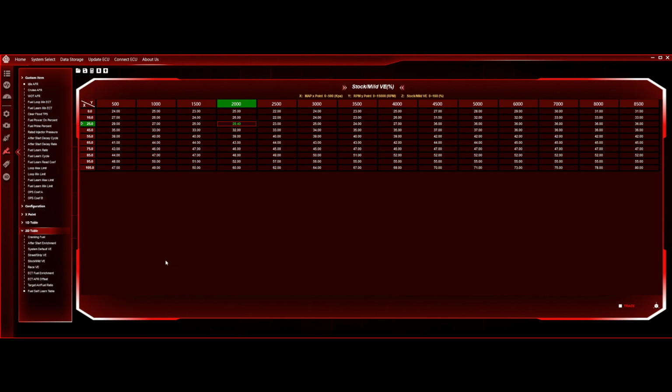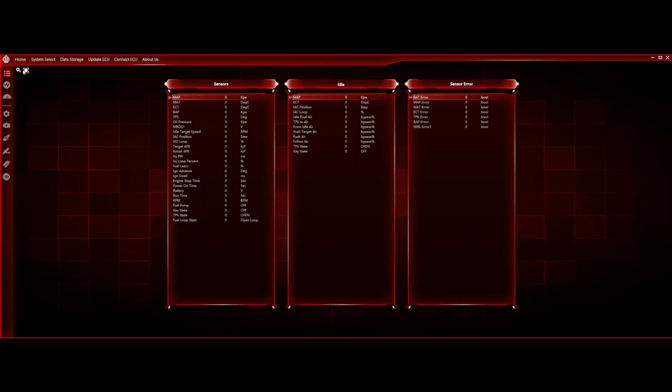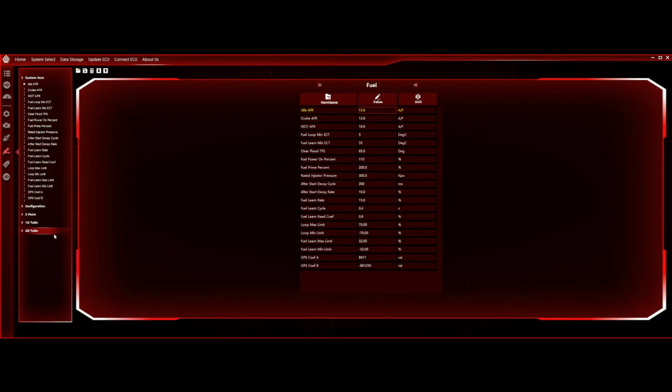So where is it? There should be a way to get a window. I forget how. Or we can go here. Oh yeah, here we go. Okay, so we'll say we're monitoring all of these things. You've got TPS. I think we can add in your wideband, or maybe that's in here. Measure wideband. Okay, so I'll do a floating window, right? Put that there. Go back to our fuel map. Go to our VE table.